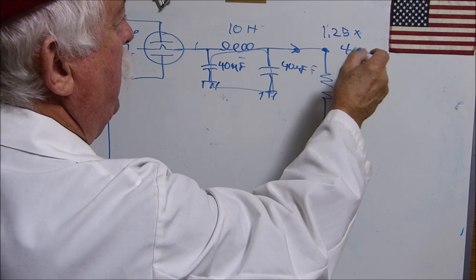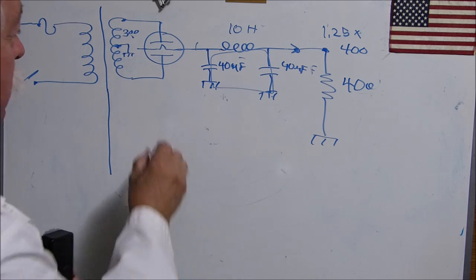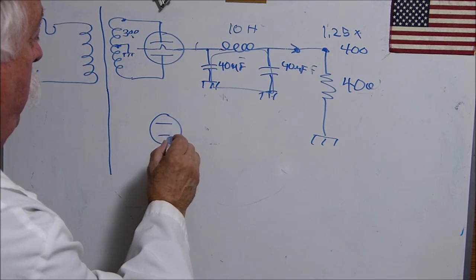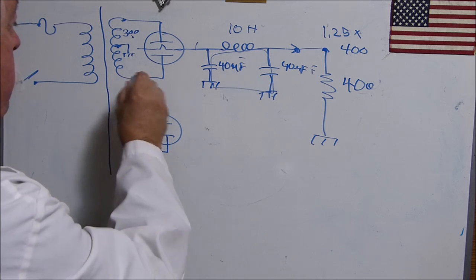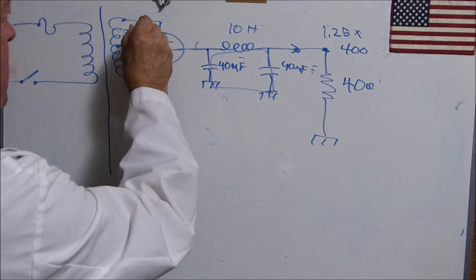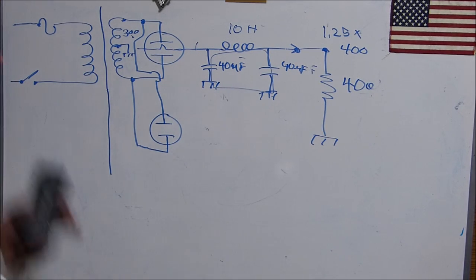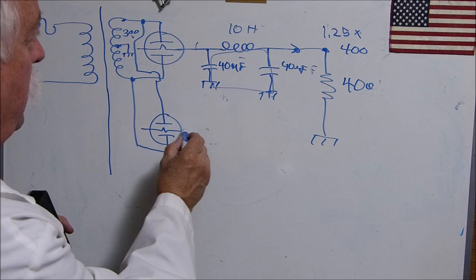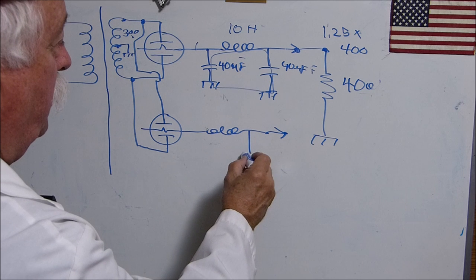So we've got 400 volts out here. Now what if we put in a completely different vacuum tube in here? If I can draw this without fumbling too bad. And we put it across the same wires, the same transformer. You see what I've done? I've put the two parallel. This tube and this tube, as far as the plates go, are parallel. Except here on this one, we put this one into a choke input filter.